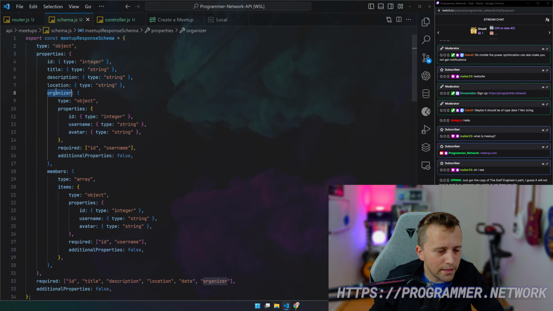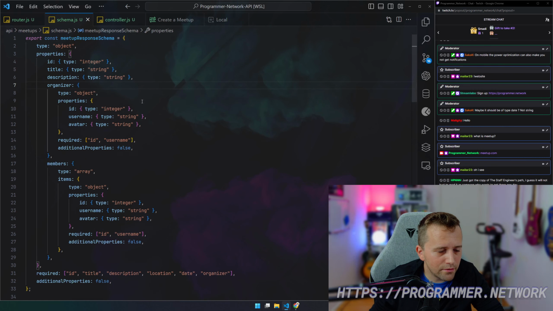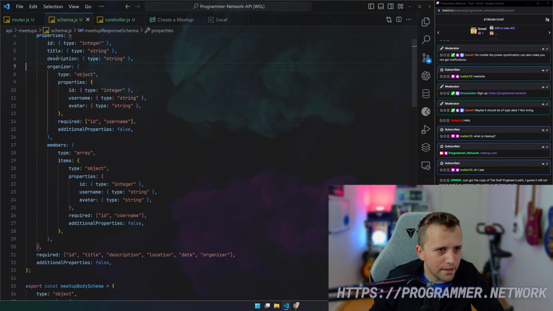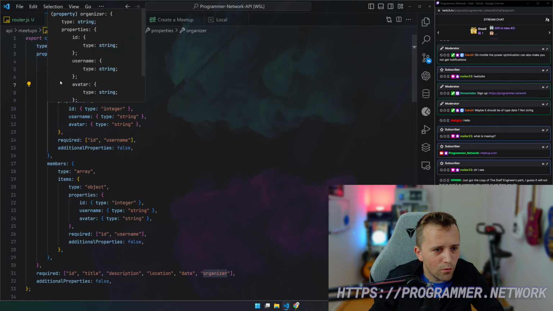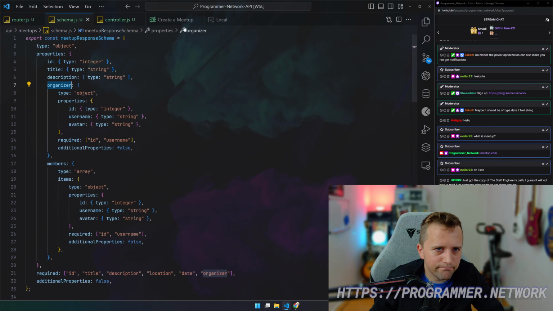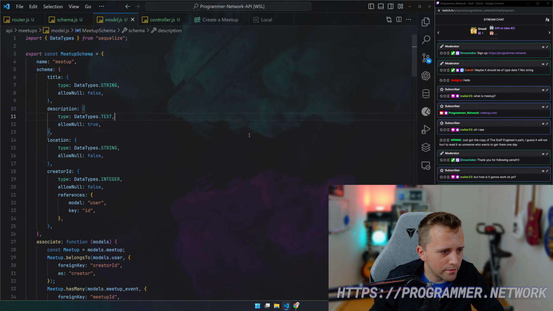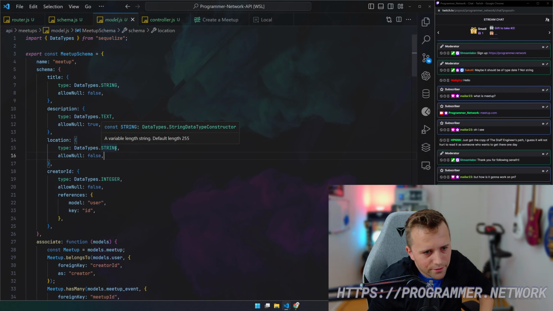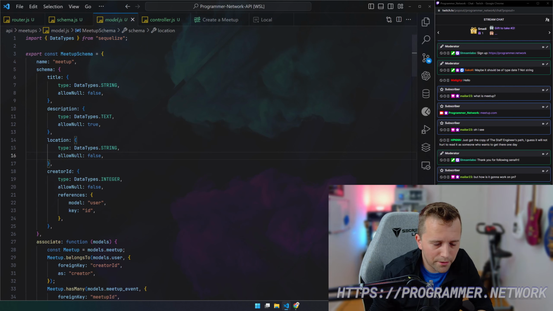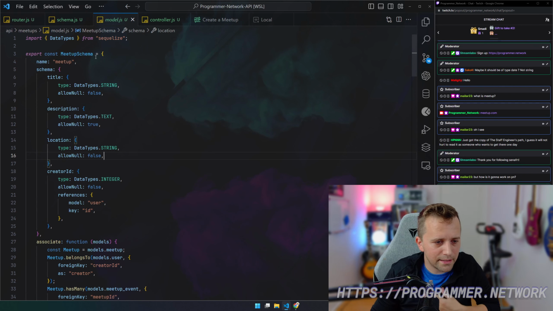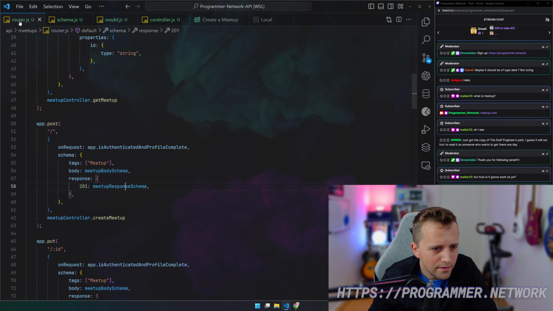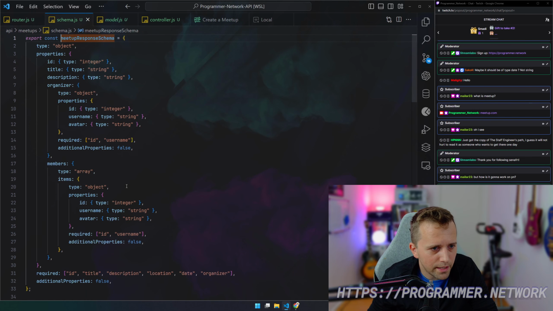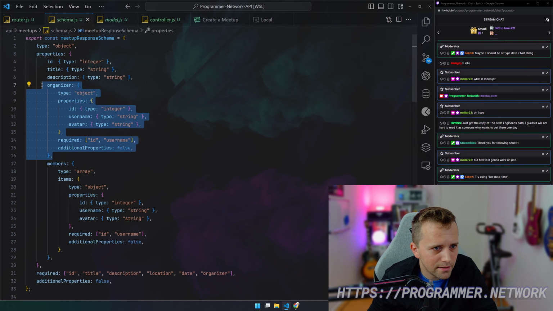So we have ID, location. So location, this is wrong, right? We don't have that. So it's ID, title, description, organizer. Really? No, I don't think so. Wait a minute. Model: creator ID. So we have a creator. I guess for the creator itself, we're going to do a join there and then alias that as an organizer. But we don't really need to do any joins on the creation, so I don't think that's actually necessary.